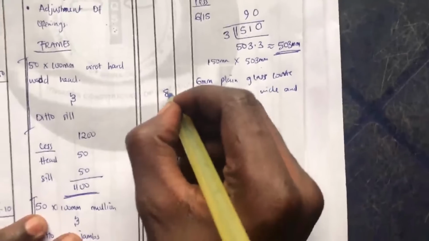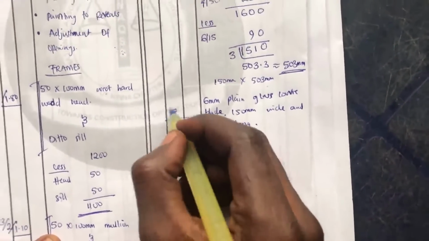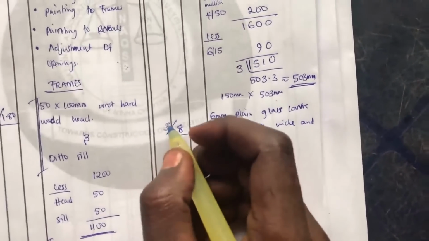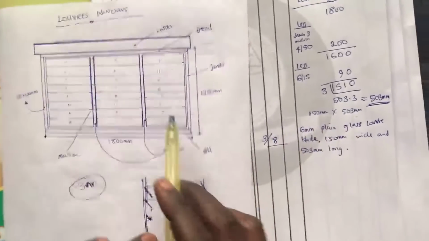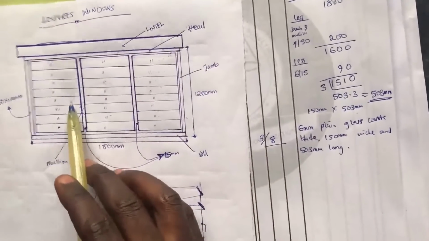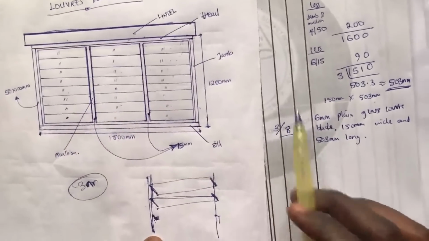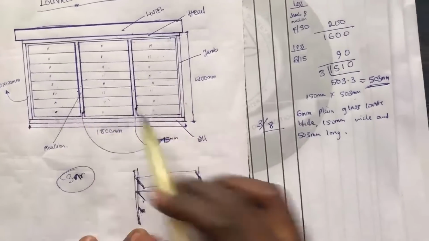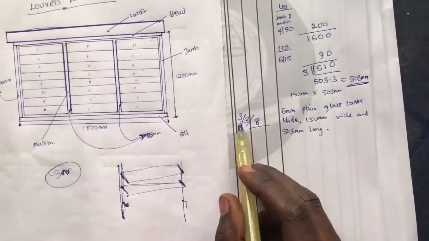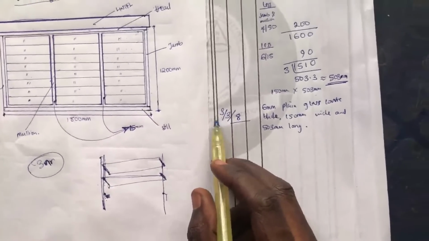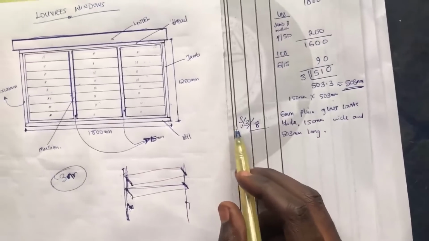We have it as 8 multiplied by 3. The reason why I'm having 3 here is simply because I have 3 sections of the glass. 1, 2, 3. So that is 3. 8 blades in one section, 3 sections. Then multiply by another 3. That is the 3 numbers of windows that are available as given in the plan. Now when I have done this, I am now good to go.